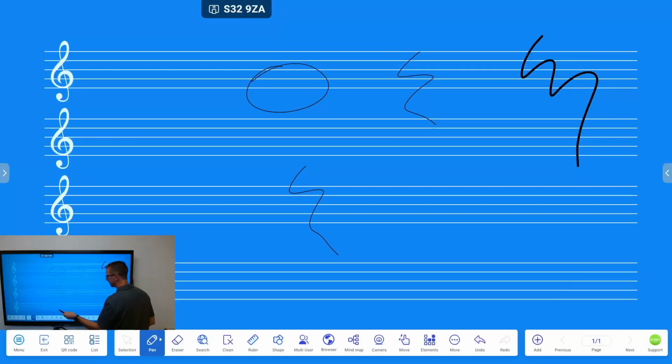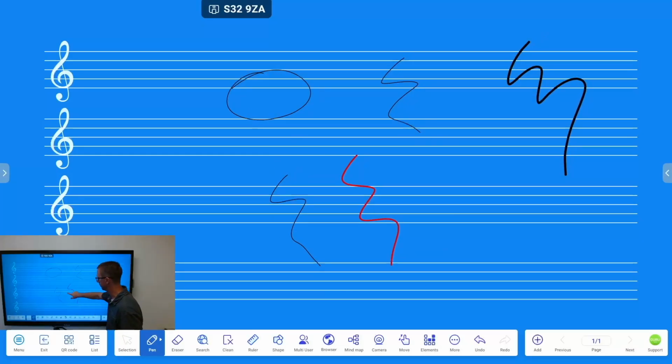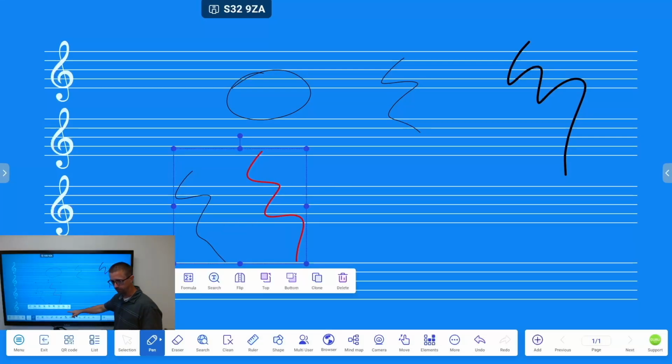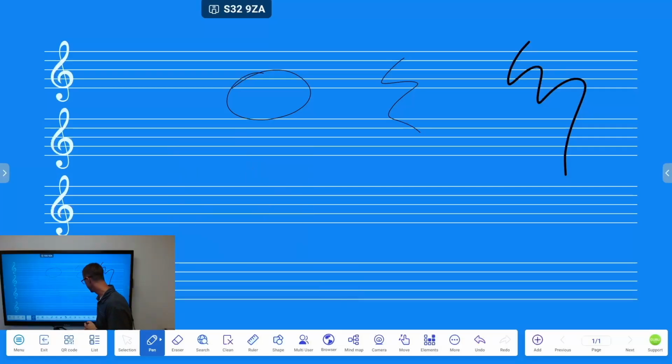We got black with this side, we got red with this side, and we got our finger that can select and move stuff around, all without having to go back and forth and pick different tools. A lot of the boards we looked at, a lot of the other options were not this clean. Every time you wanted to switch a color, every time you wanted to switch from pen to a move tool, you had to go down to the menu bar, back and forth, and they were very cumbersome to use if you're using the drawing feature a lot. And so this was the best board that had these kind of features.